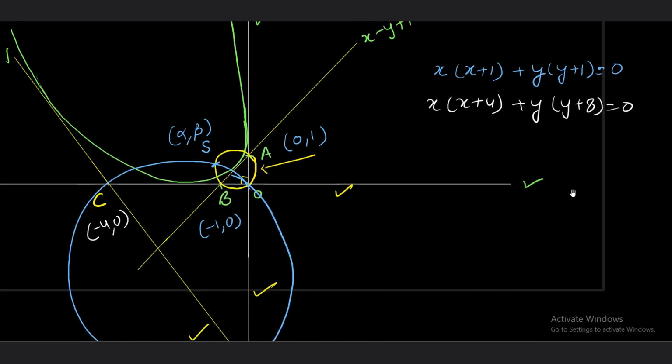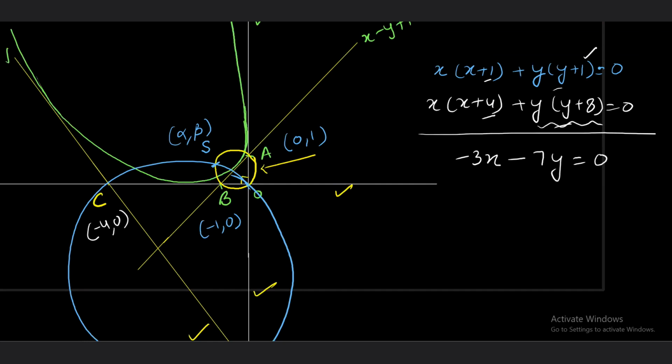And what we have to do is we just need to find out their point of intersection. कैसे निकालेंगे point of intersection? I can leave that calculation part for you people. What you can do is first of all just subtract these two. जैसे ही आप दोनों को subtract करते हो देखो क्या मिलेगा, x and 4x, so -3x over here, y square will get cancelled. Here we are getting y, and what about this? -8y, so -7y equals to 0. Let us just check the calculation part once again and then we will proceed.